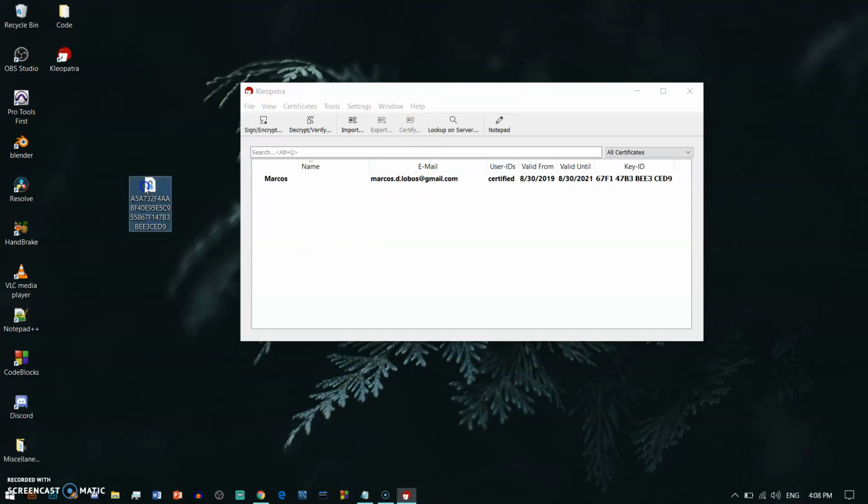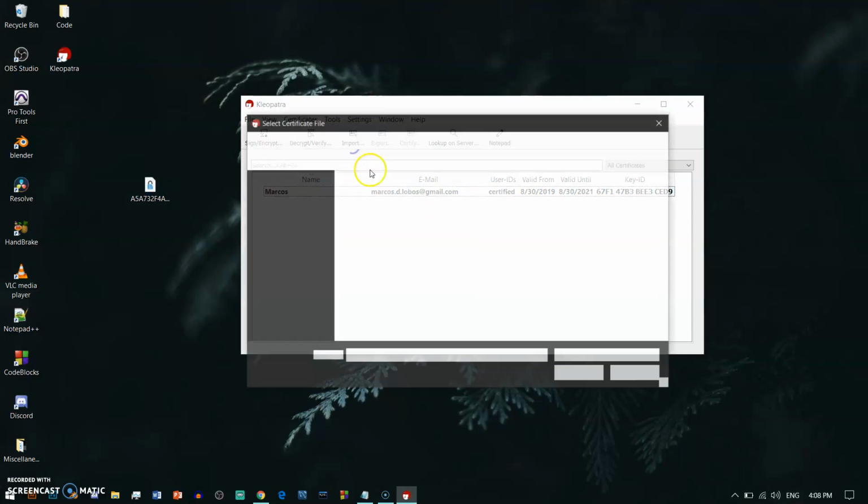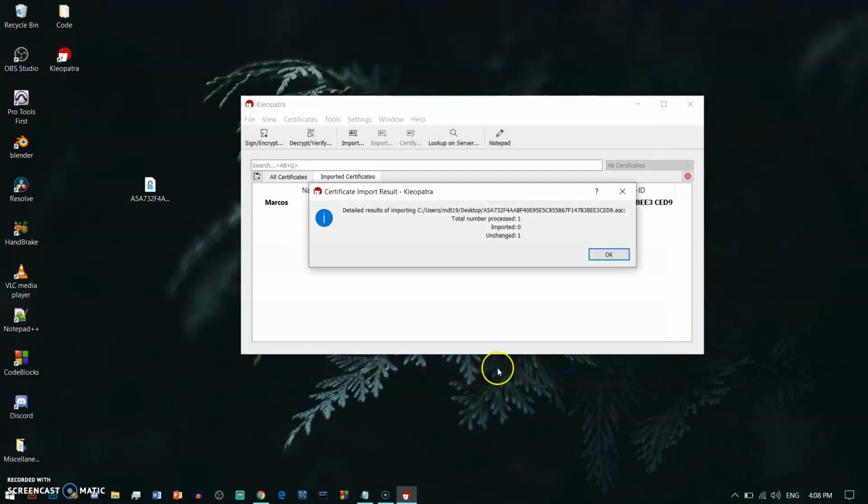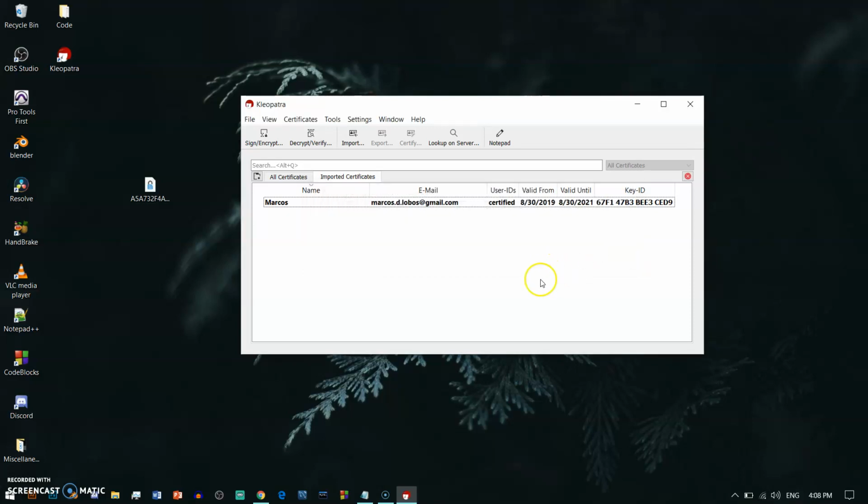I just got the key from my friend so I can encrypt emails. I'm going to open Kleopatra. I'm going to click import. It's going to ask me where the file is. So I'm going to go to desktop, wherever I saved it. I'm going to click the key. I'm going to click open. And the reason it says imported 0 is because it's the same key I just created. If it were my friend, whoever's encrypting, it would show 1 because it's a new key to their system. So we're going to click OK.